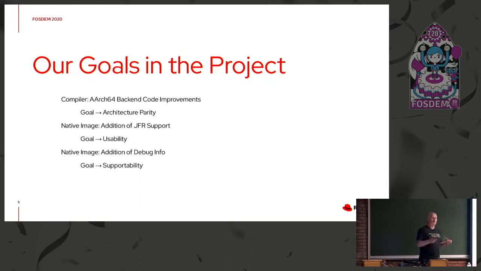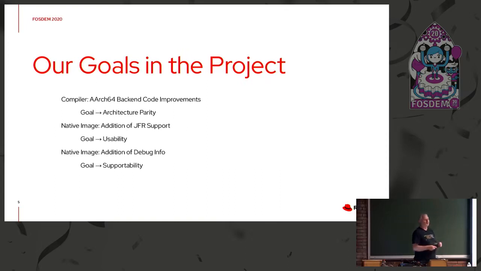More recently, we've been interested in the native image generation because of our middleware product Quarkus. So we looked at adding JFR support into the Substrate VM and into the native application. All the monitoring capabilities you have on OpenJDK are not currently present in these native generated images. And really for usability, users are going to need to understand what's going on in the application and also have some way of identifying things when it goes wrong. So JFR was what we decided we wanted to port. Oracle already have plans to have that in their enterprise edition of Graal. We wanted to add it as a community feature. And that's really critical, we think, for usability for the community edition, the open source edition.